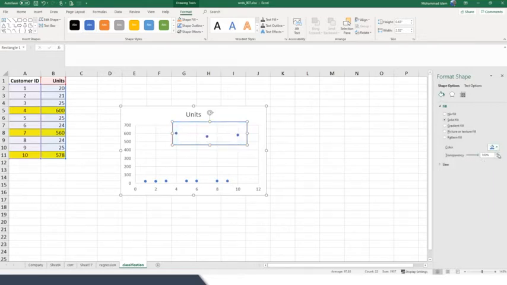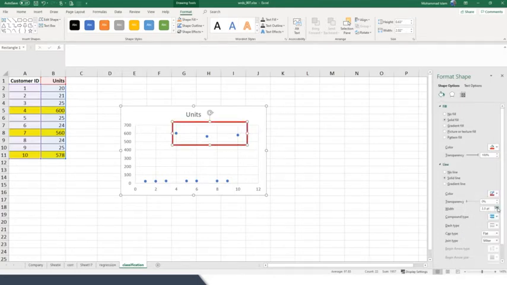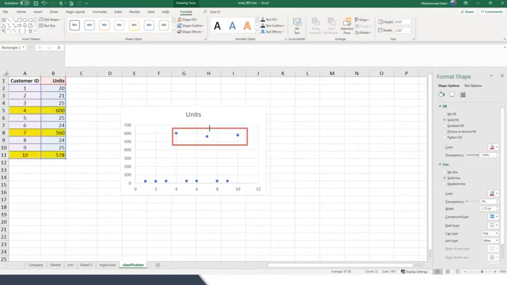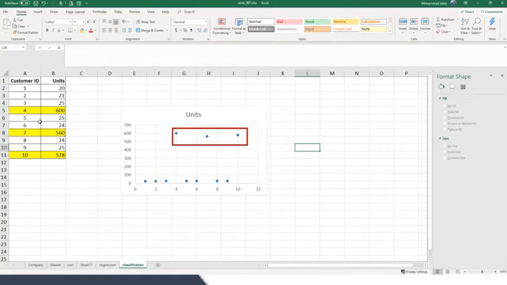Okay, so let's change the color of this one. Okay, light color. Let's change the light color and let's move it. Okay, so here are the companies. So this is one kind of classification based on the number of units the companies are purchasing. Okay, so let's see the other thing.